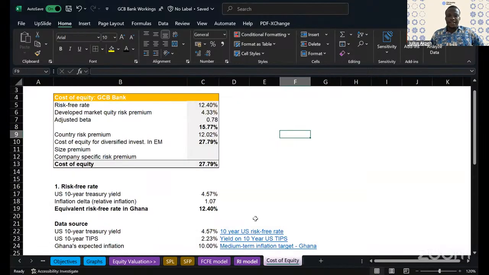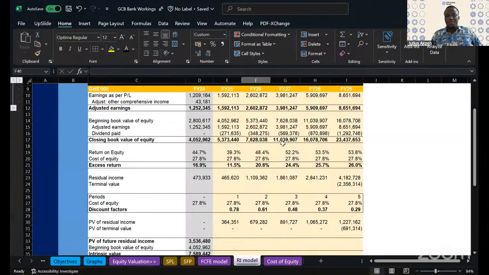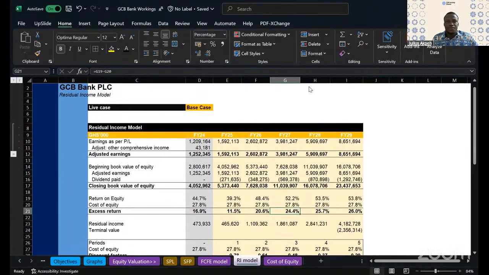All right. We've not even placed in here size premium, company specific risk premium. They are all not here. Don't forget, those are our businesses of tomorrow. That's why tomorrow's class is critical, because we're going to discuss a lot of things, and look at the art and science of things. The first part we'll look at that. The second part, we'll do some simulation. You'll do Monte Carlo simulation tomorrow.